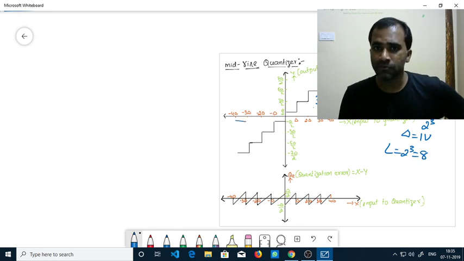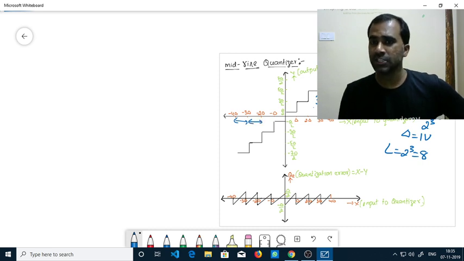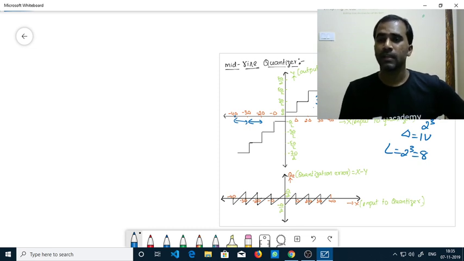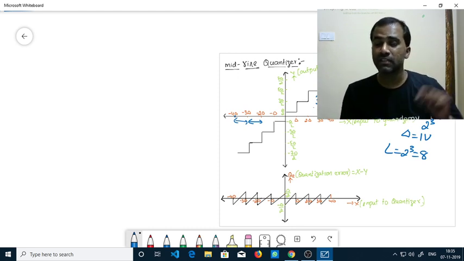From minus 4 delta to minus 3 delta, this is the first quantization region, second quantization region, and so on. Like that, 8 quantization regions are there because 8 quantization levels are allowed. In every quantization region, minus 4 delta is one quantization boundary. Minus 3 delta is also a quantization boundary. Minus 2 delta is also a quantization boundary. In every region, first, second, third, there will be two boundaries, and they are quantization boundaries. In questions, they will mention this word quantization boundaries, which means they are talking about these voltages: minus 4 delta, minus 3 delta, minus 2 delta, and so on.